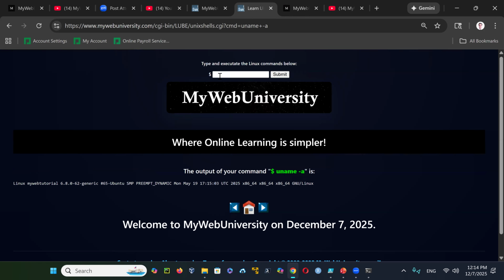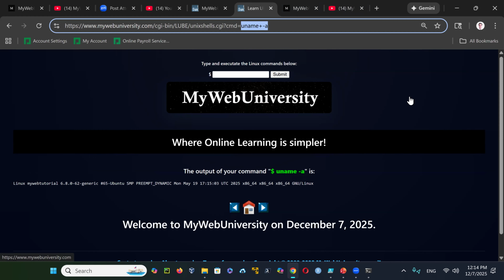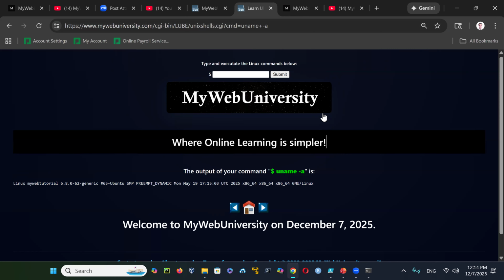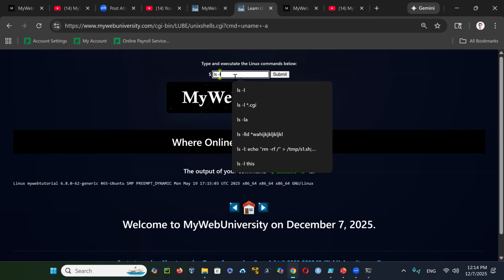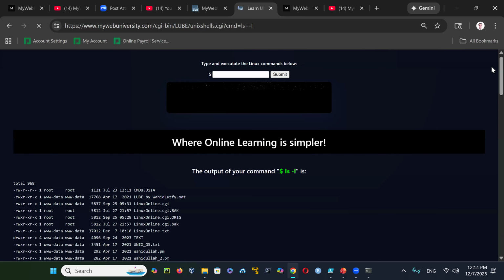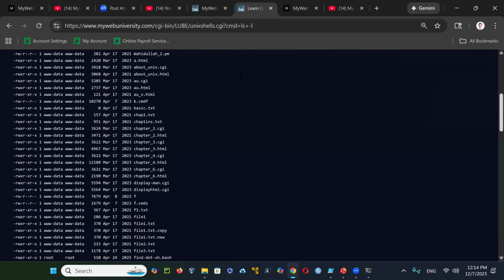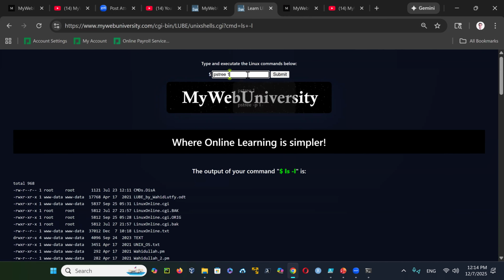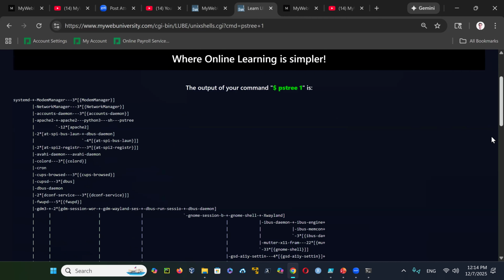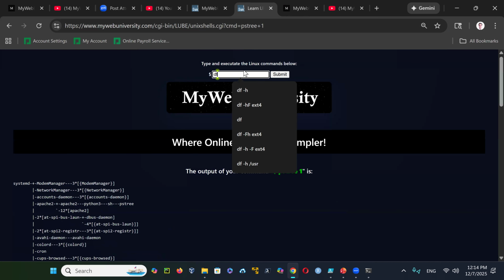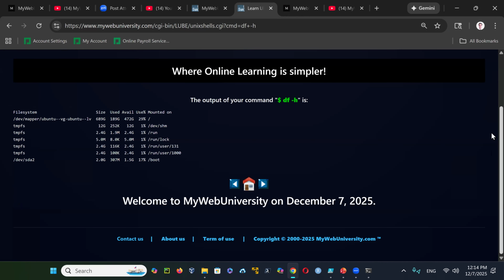Now notice this time I typed in uname -a, and the query string changed to uname+-a. That space is a plus symbol. So now I'm teaching you query strings as well as Linux here. If I do ls -l, you can see some of the basic commands you could do. At the same time you could say, show me ps of process ID 1, then I will show you systemd like I showed you earlier. And if you say, give me the df -h output, you just type in df -h and I give you the output.